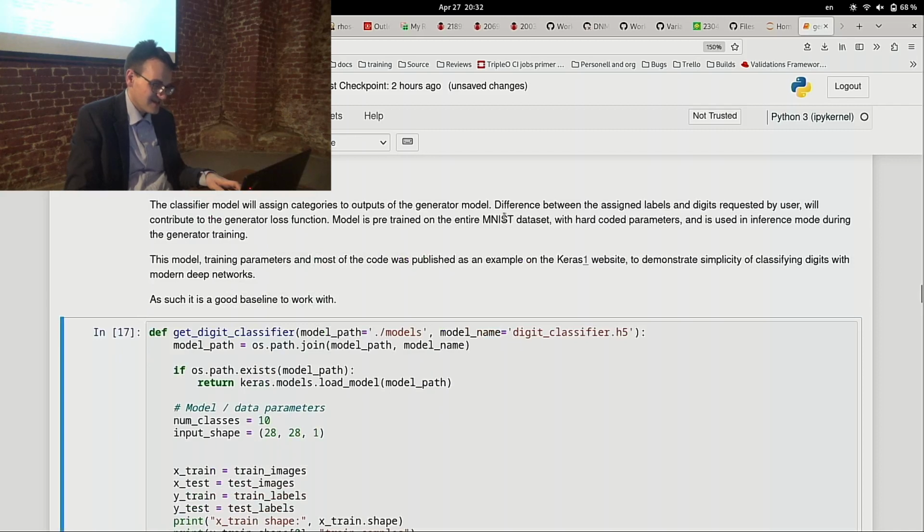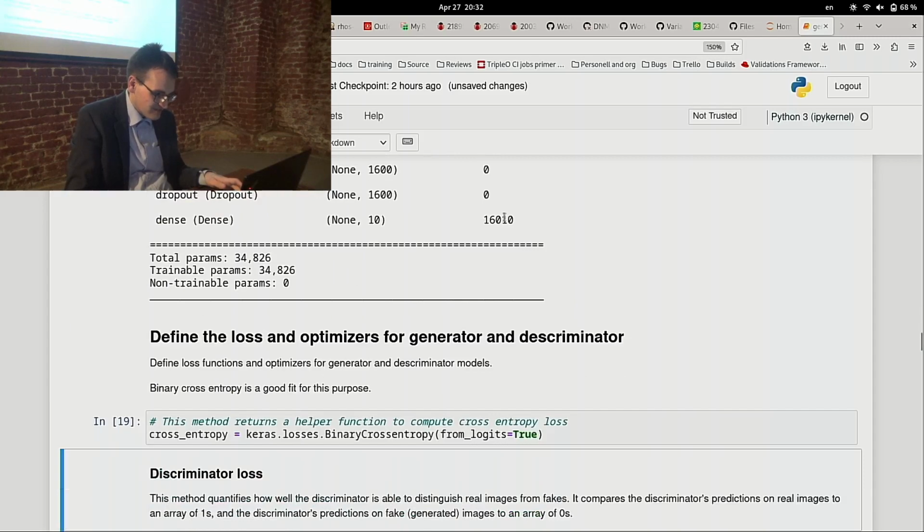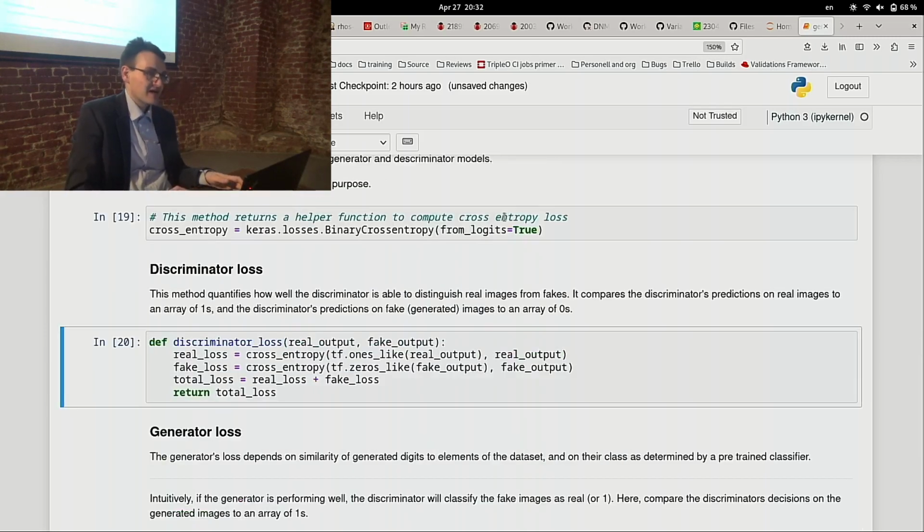The classifier, all it does, it just takes the image the generator produced, and it tries to figure out what kind of digit it should be. Now, what I'm using the classifier for is that I'm actually using it as a special kind of loss metric. Normally, those two models would only care about how much they are able to cheat each other. But what I'm adding in is, I want them to not just generate something that is a digit. I want them to generate a specific digit, which I just asked for. So if my classifier checks this output and sees it as a different digit than I asked for, then that's a problem. I want the output to be as close as possible to what I asked for. So I'm expanding the definition of the loss slightly.